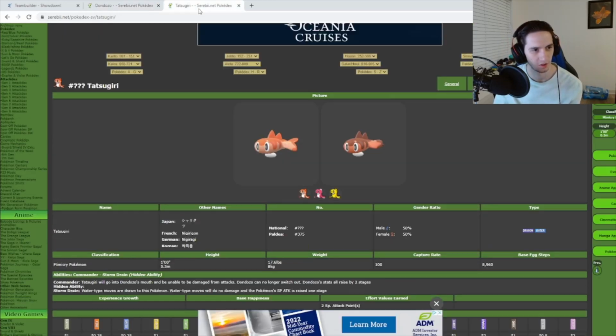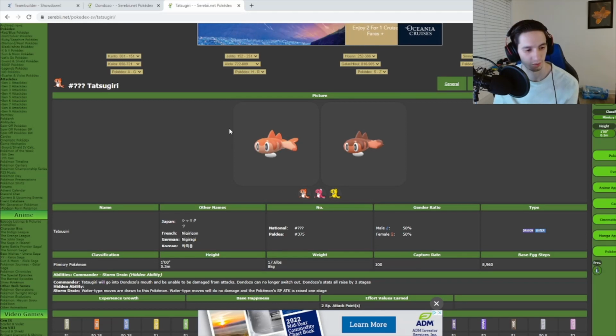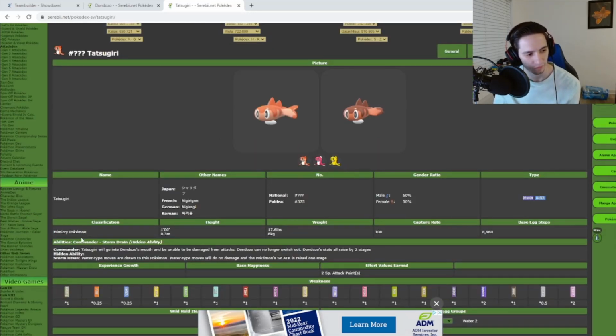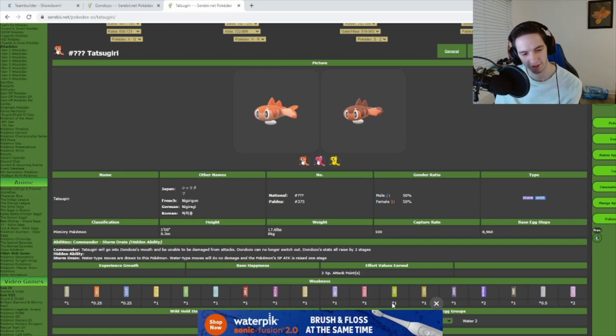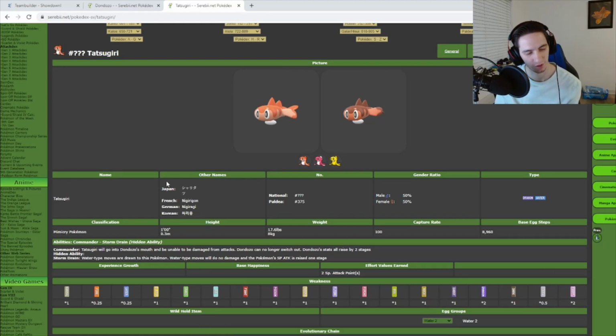If we're talking about Tatsugiri's ability, which is the really interesting part of this one, Tatsugiri's ability Commander is the only ability you'll probably be using on this Pokemon. Tatsugiri will go into Dondozo's mouth and be unable to be damaged from attacks. Dondozo can no longer switch out, and Dondozo gets an Omni boost of +2, right? That's +2 attacking stats, defensive stats, and speed. So that's kind of why this is insane, right? You essentially get a Pokemon on the field and it gets to sit there for free. And then Dondozo gets +2, right?